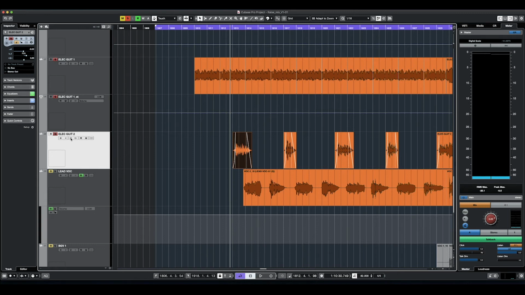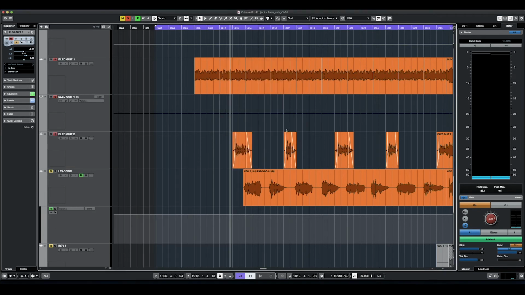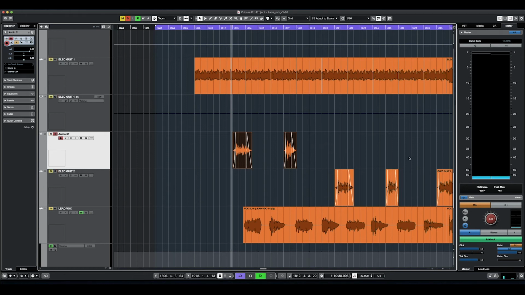And so let me show you how I processed this track. You'll notice that I'm not sending this track to another bus, but what I did is I had the original track tracked as a mono on its own track. And so if I take these, unprocessed the way they are, and put them on a mono track, this is how I received them in the first place.